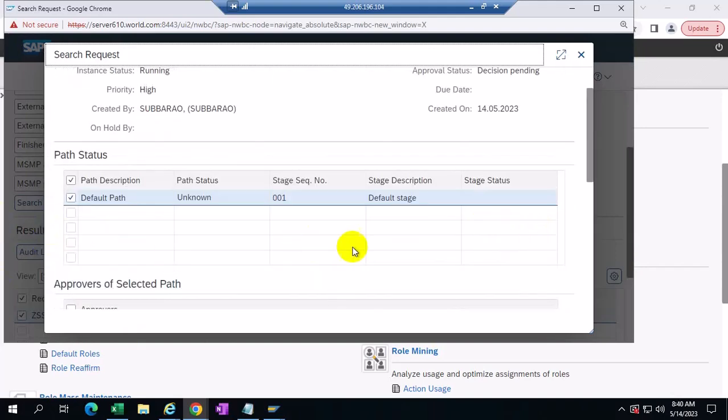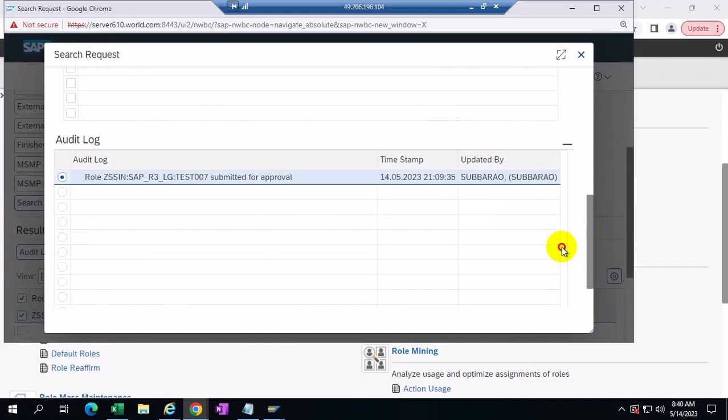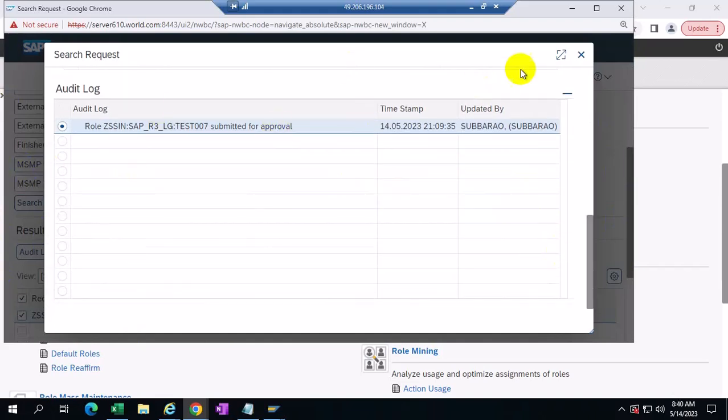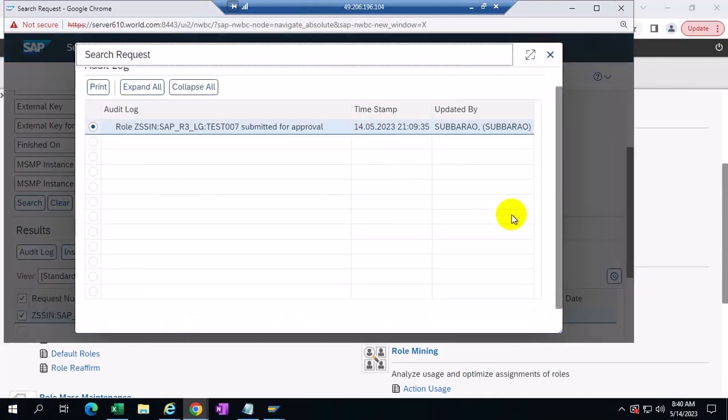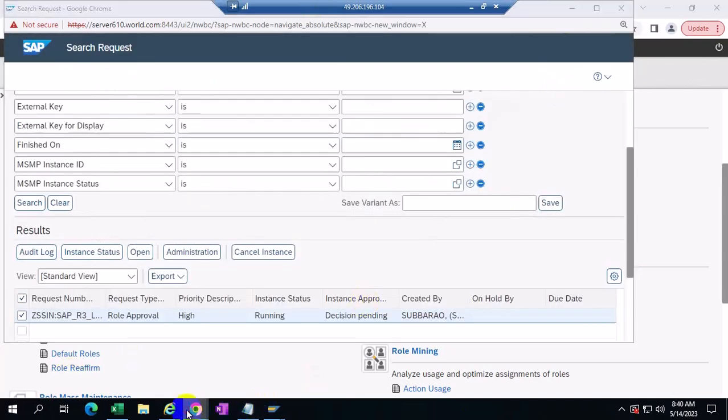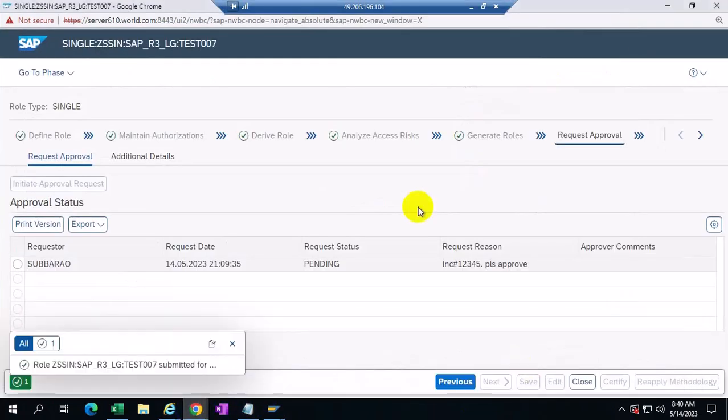Approval. Yeah, like this it will trigger for approval. So still not working. Yeah, like this it will trigger the approver to approve the request. As soon as the approver approves, it will automatically go to the testing stage next, then it will complete the request.